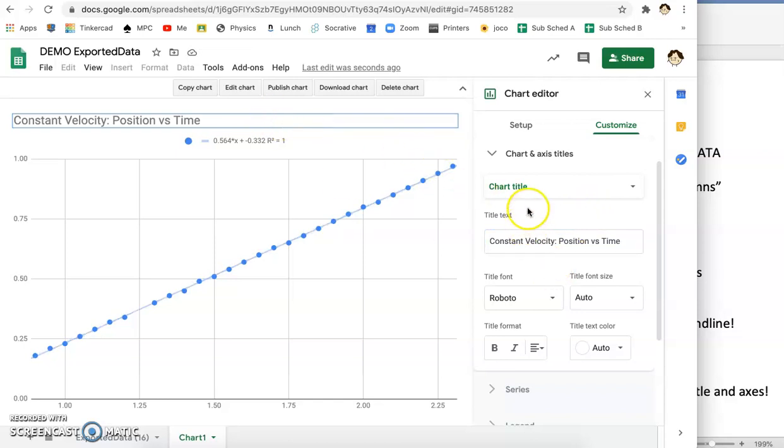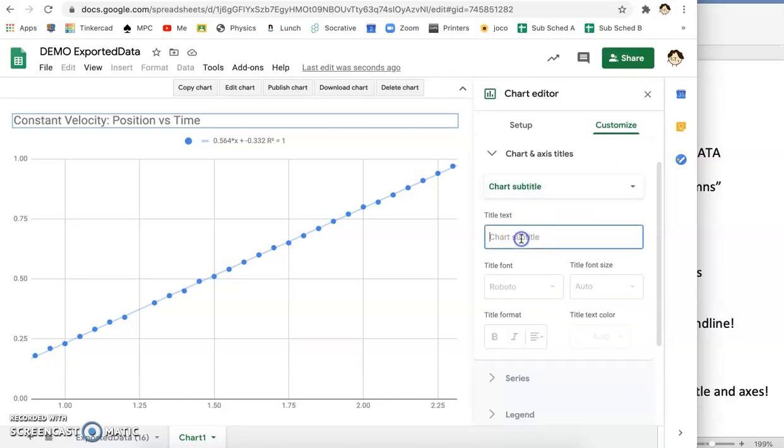I like it. Now, the next thing is we need to add axes. Our axes need titles as well. If you don't label your axes, no one knows what you graphed. It set it up here, but I don't know if this is time or position or what. The way that you edit the axis titles is still in the same part here. We click on where it says Chart Title. It's a drop-down menu. Chart Subtitle. I could add a chart subtitle? That sounds like fun. We don't need a subtitle under it, but you could add one for fun.